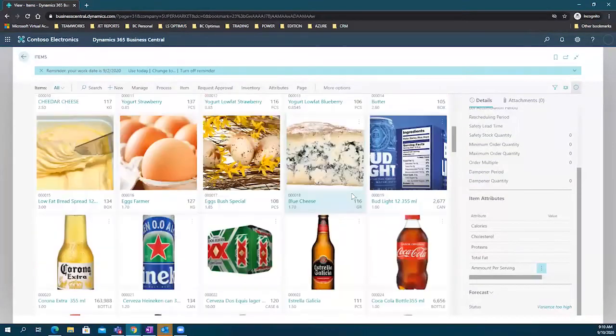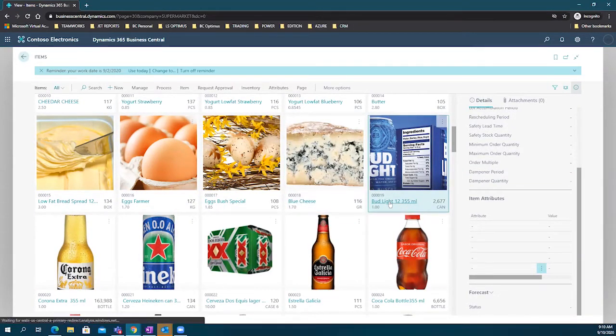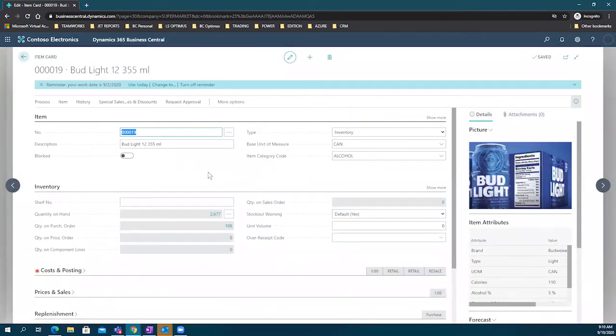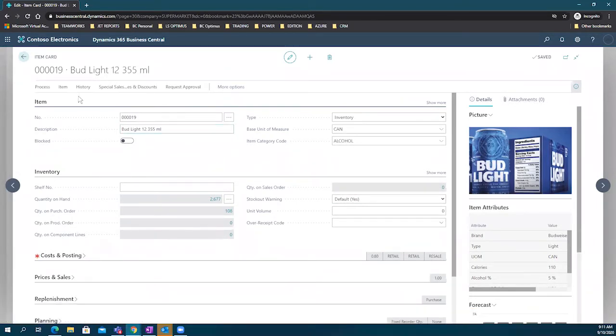I'm going to open one of the items that I have, which is the Bud Light. It's just a beer, right? Very popular, an item that we can understand, and it's going to be really easy to explain the first design now. Okay, so for the Bud Light, in first place, the most important thing, whenever I create an item, of course, I'm going to need the general information, which is here.